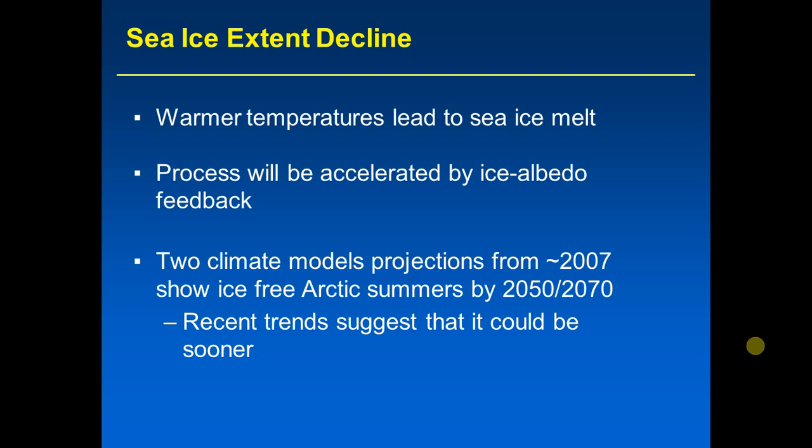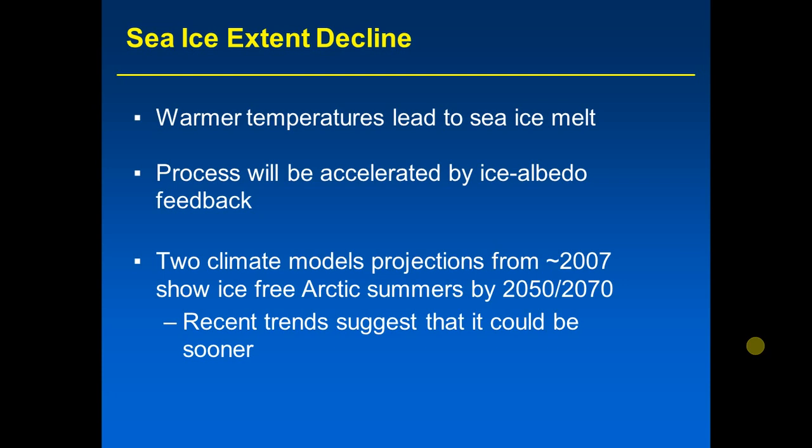If the net trend from 1979 through 2015 continues, it will be about 2046 when sea ice extent drops below 1.0 million square kilometers. Okay? But because of faster melting in recent years, it could be sooner, 2040, 2035. We're not sure exactly when, okay? But it will happen in the near future.